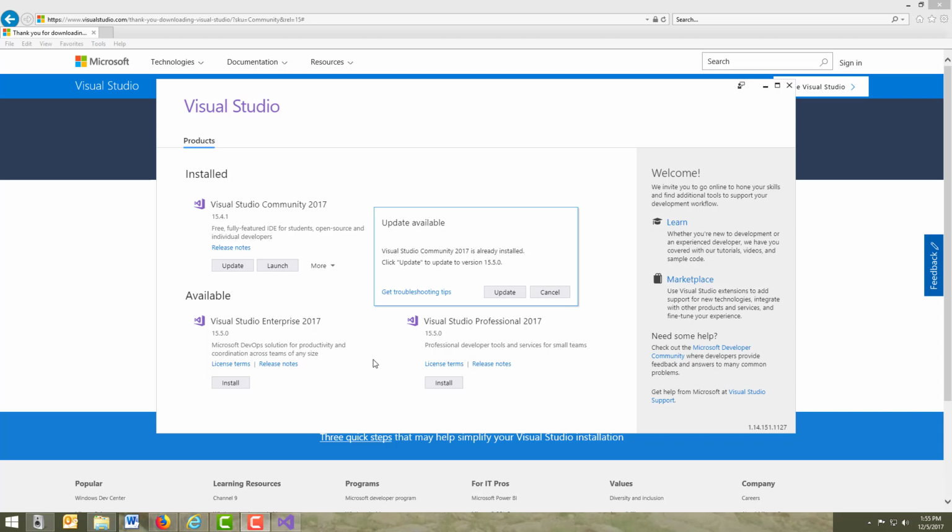But at this point, they're going to ask you what you want to include in it. The specific things that you should include are anything C#. When you're done, I'm going to hit cancel here.